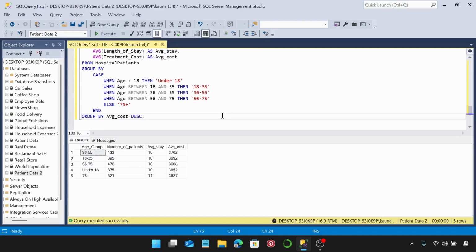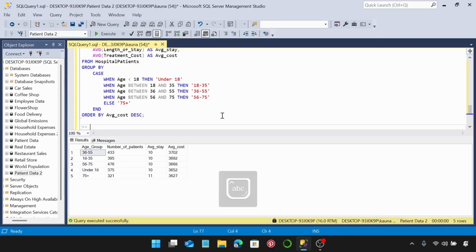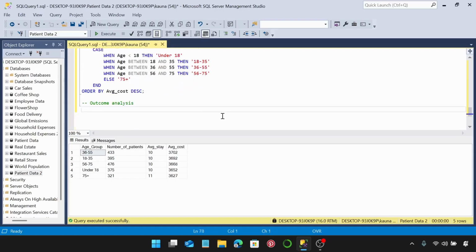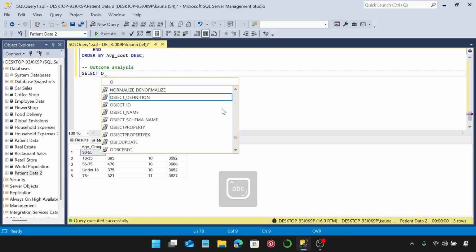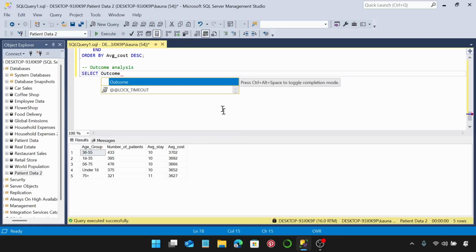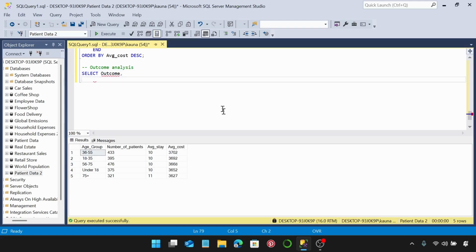Next, let's do an outcome analysis. So I'm just going to write this as outcome analysis, and we're going to select the outcome column, and we're going to do the number of patients first. So let's count the patients.